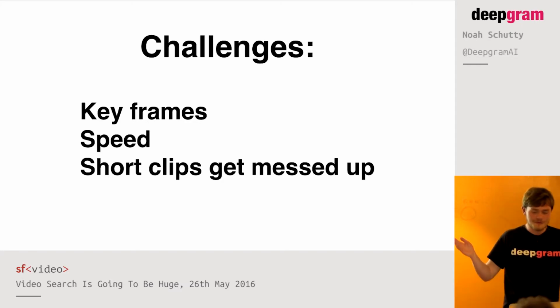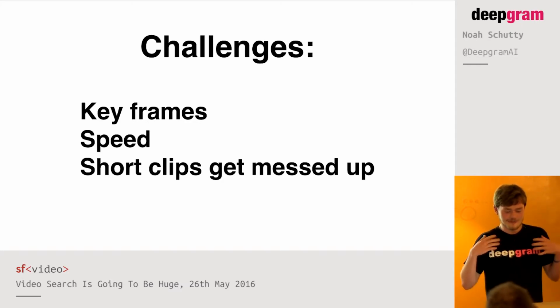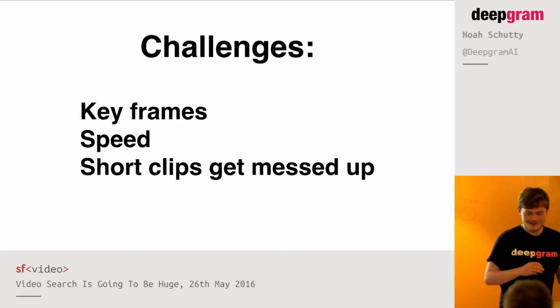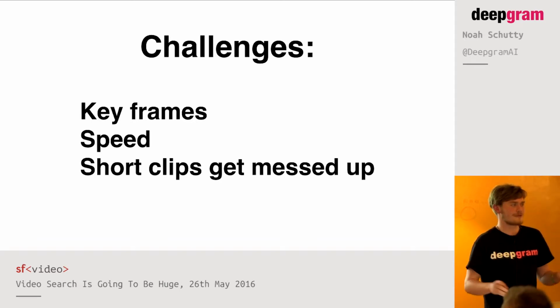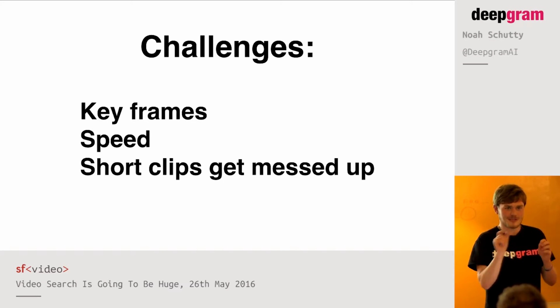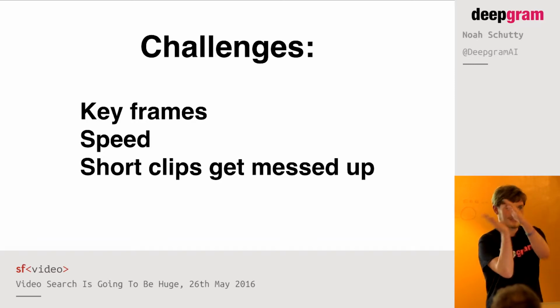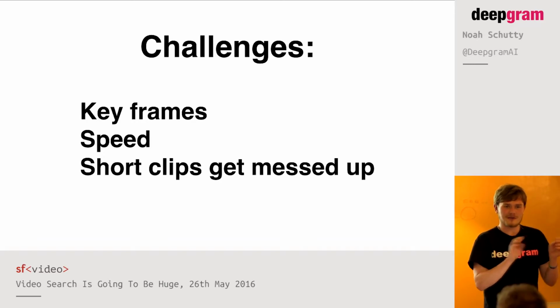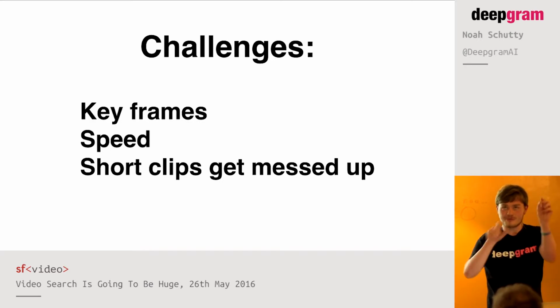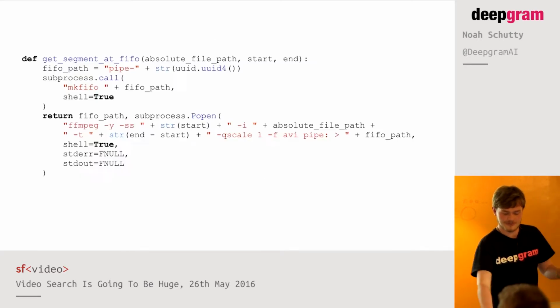So we learned all about keyframes, which was a new thing for us, and about H.264 and how to optimize FFmpeg. Even still, even though we've made things a lot better, there are some places where it gets messed up. If it's a really short clip, it'll sometimes be misaligned from the audio. So if anybody has any better ideas about how to dynamically splice clips from different videos together efficiently, please let me know. This is just some random code.